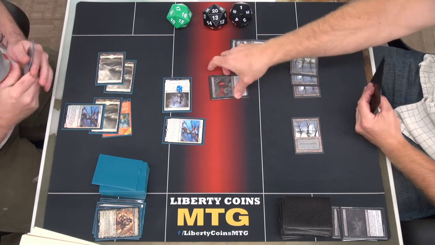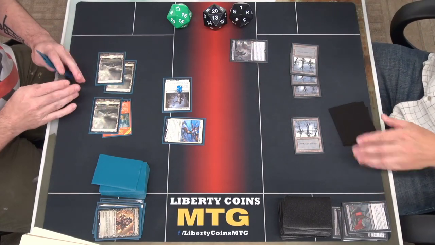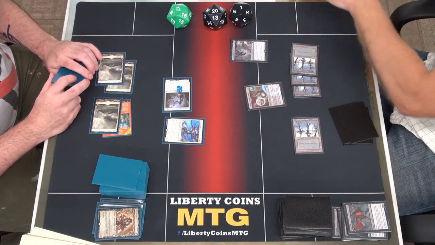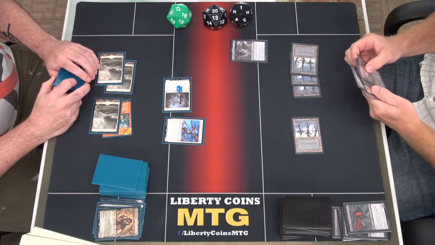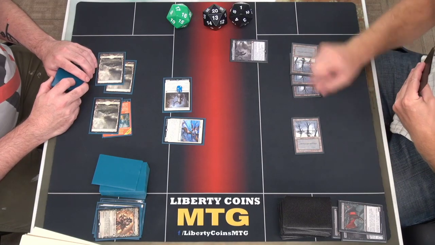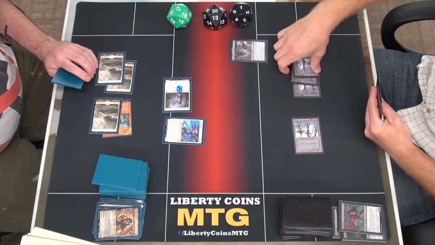A block. Go ahead. I have a learn. And then Environmental Science. Sure. Yeah. And I lose. You lose one for Meathook Massacre. Sure.